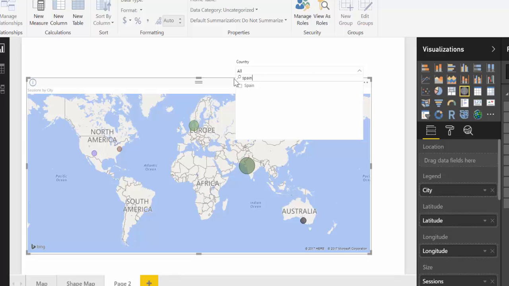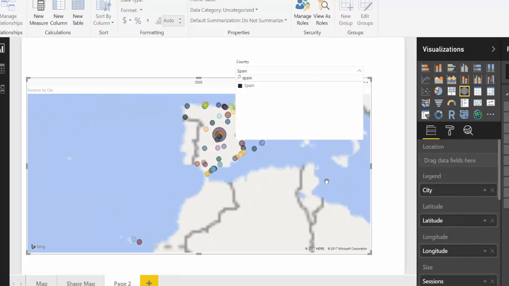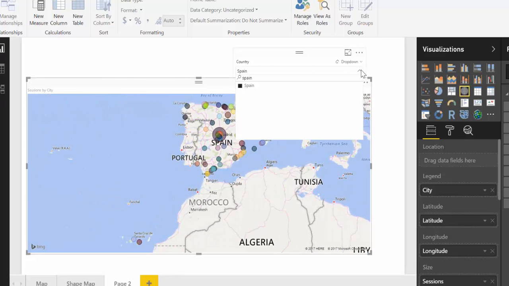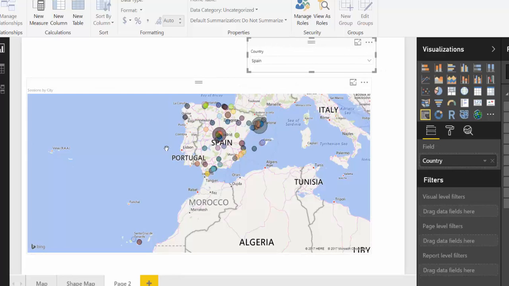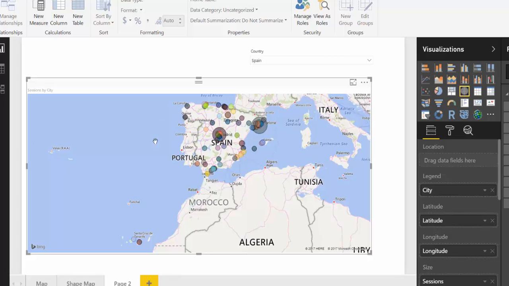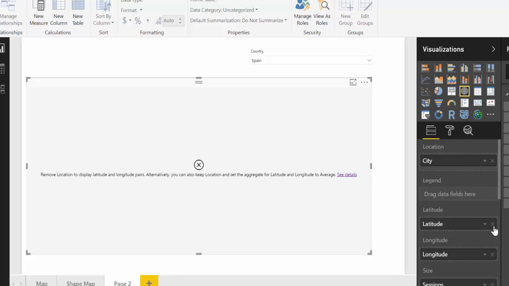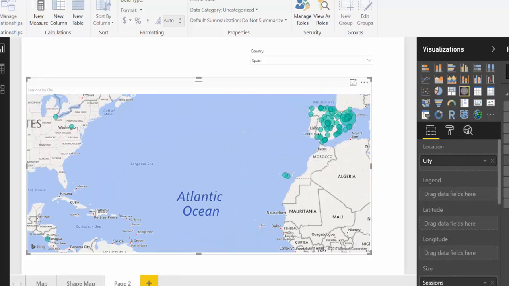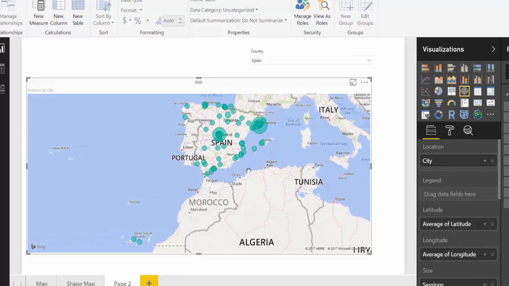But with countries that have less data, it would actually do it. I don't really like all the colors, so it's not an optimal solution. I actually prefer to have it on the location, but for that, you have to allow for the average or the mean or something like that.